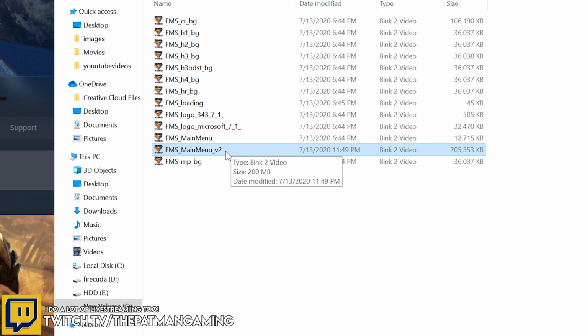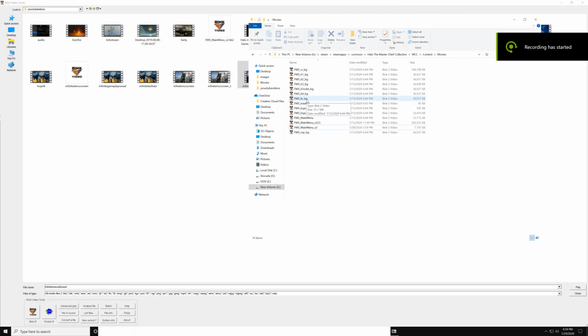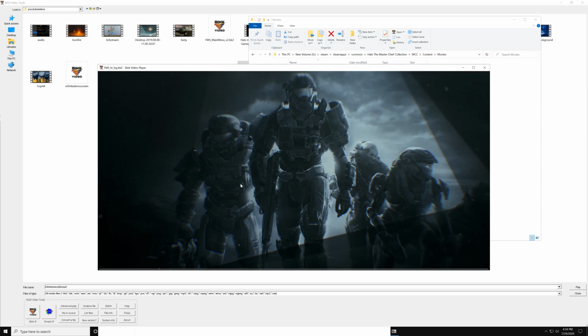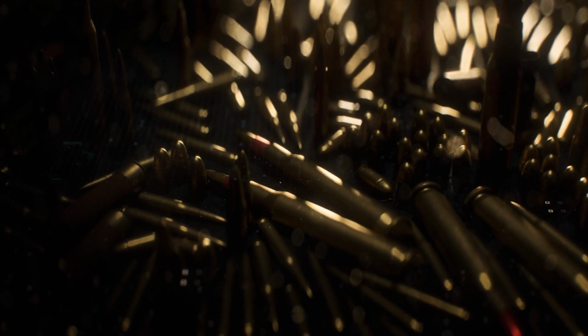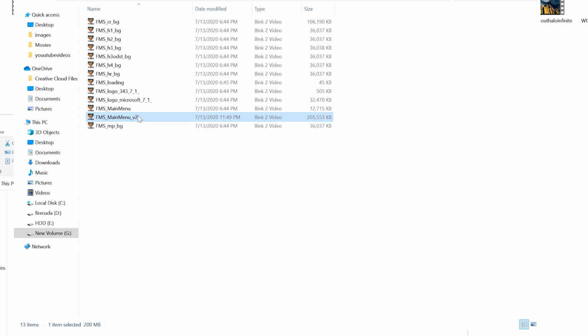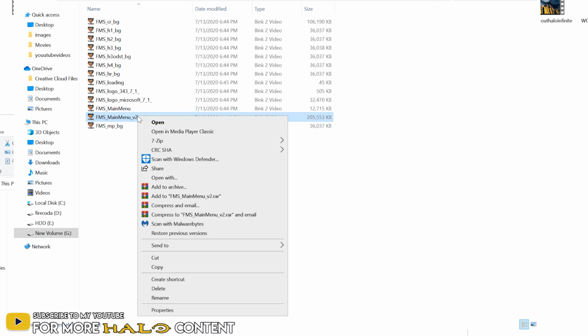And you guys can see it says like Halo 1 background, Halo 2 background, Halo 3 ODST background, Halo 4, Halo Reach. So every time you load in or click on Halo Reach, for example, this is the file that's going to load in, that Reach background. Same thing with the main menu here. You're going to click on the V2 one, and that's going to be whatever background MCC is telling the game to go ahead and load. So that's what we want to change if you want to just change your main menu. Like I said, you guys can do this for anything in this folder.